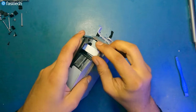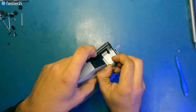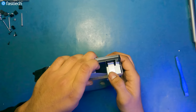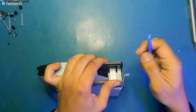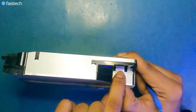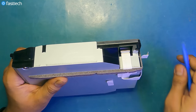Now we have to reinstall that cable, which actually in the previous scene came out on its own. So we're gonna reinstall this cable by lining it up in that connector and then pulling this connector up like this. And making sure that the cable is in all the way to the blue line. So the blue line should not be visible, as demonstrated here.